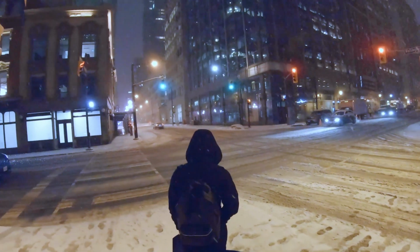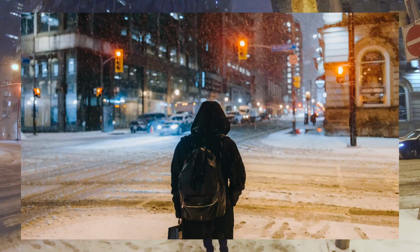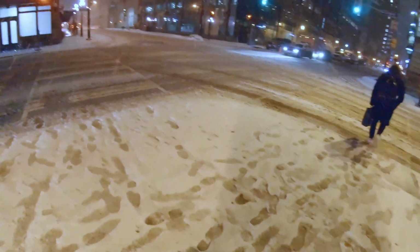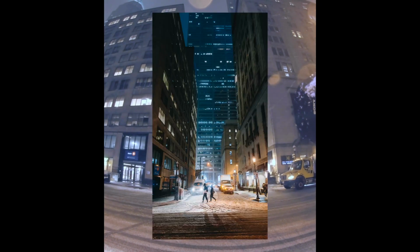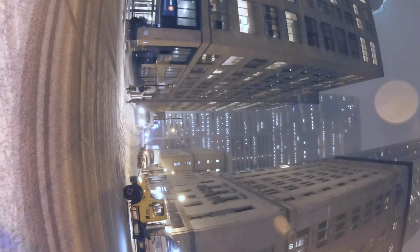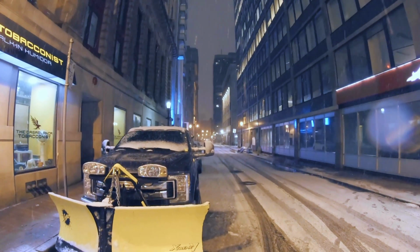For this shot, I think a longer focal length would definitely help. Even though I'm using a low aperture like f1.4, I still think the subject is getting lost in the frame. Here again, same story. I think a longer focal length would definitely help with the shot. The reason I was drawn to this shot was because the headlight of the van reflected off the pedestrian, creating this cool shadow on the ground. I wanted to capture it, but again, a longer focal length would have helped.